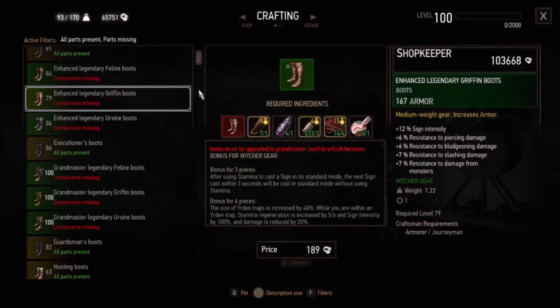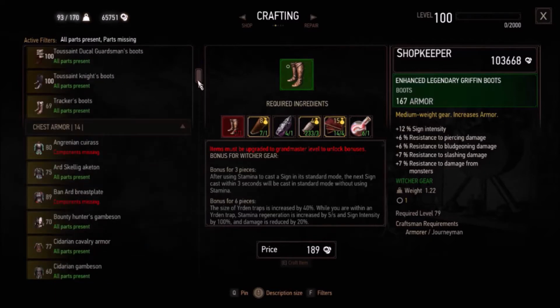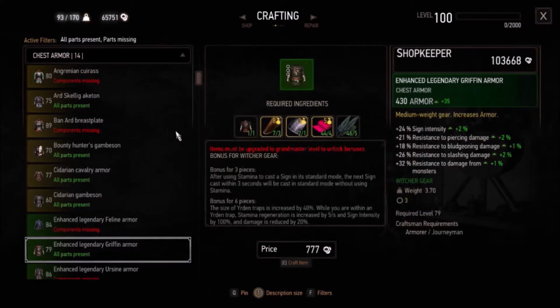So we're crafting the enhanced set, and I was even running low on hardened leather, although I could have crafted that. I did have a lot of cured leather, so I guess I could have crafted some more hardened leather and even dismantled some straps.